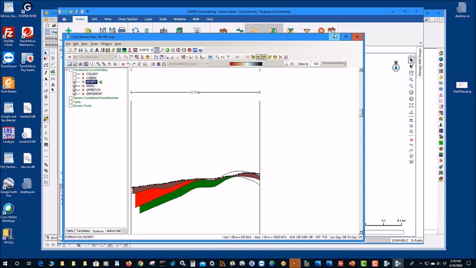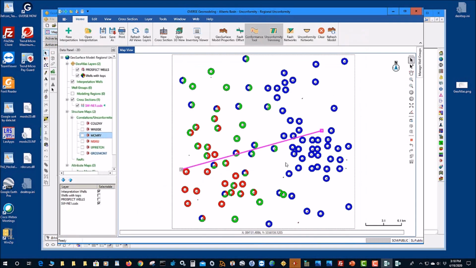Now, the way this works geologically is that you can see that the younger units are picked to the west, and the upper Ireton here in the central part of the area, and the Grossmont to the east, and those units are sitting under the unconformity. So in order to map the unconformity, we actually have to create a new surface that uses either the Grossmont, upper Ireton, or Nisku as the indication of the unconformity, right? It depends on which ones are picked.